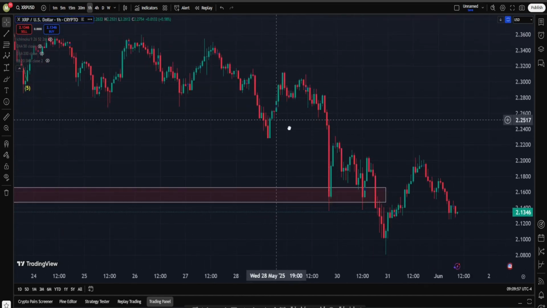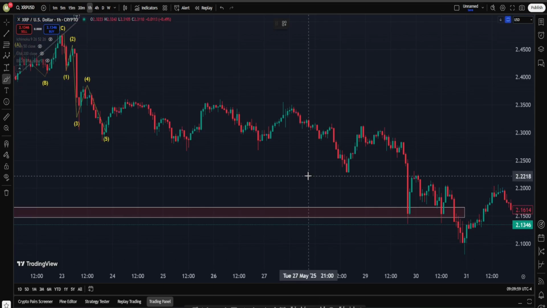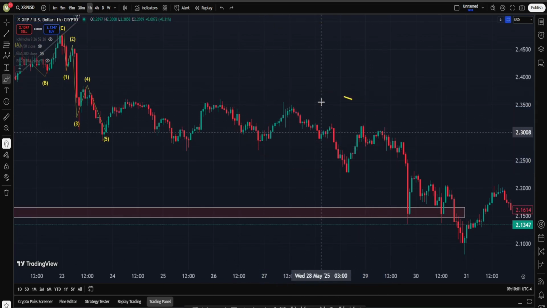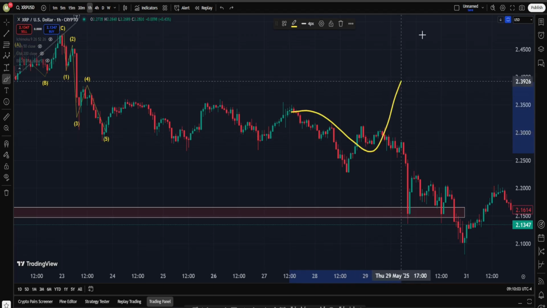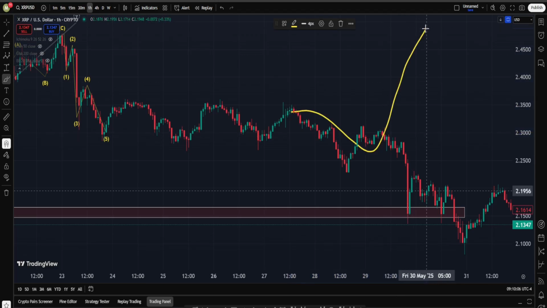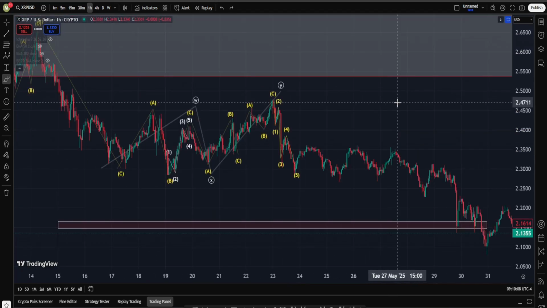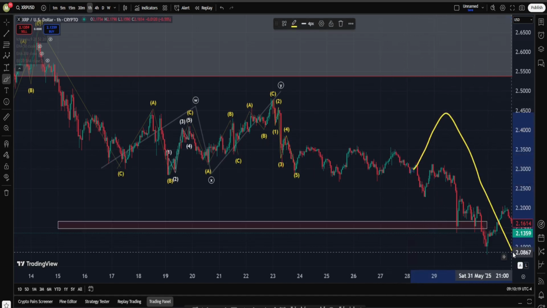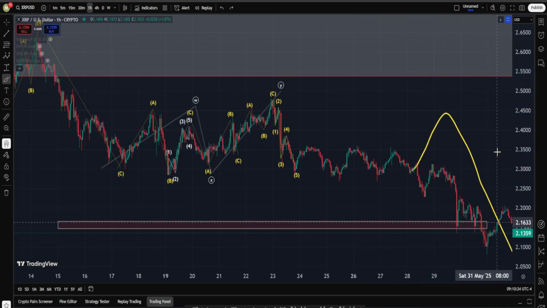And the last time that we talked about this chart, I think we were somewhere around these areas, and the idea was maybe even we are going to have a move on the upside, but that is probably not going to be a good sign, because odds are that move might be part of a correction structure, indicating overall our move down in the short term is not over, and we may see something like this. And as you can see, we didn't even get this move up in XRP.